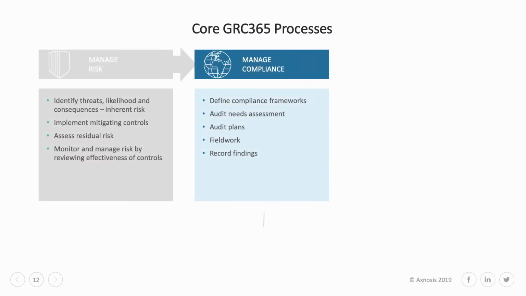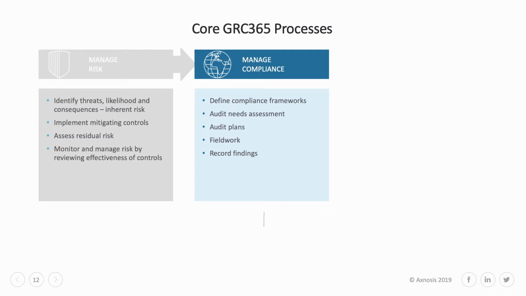The second process that we're going to look at is compliance. Compliance is the way a business conforms to standards, whether they're external standards, such as legislation is the obvious one, but there might be industry standards, such as your ISO standards, your quality management standards, or your environmental standards, or they might even be internal standards that you might have set up for yourself. Large enterprises might have standards for something like fatal risk controls.